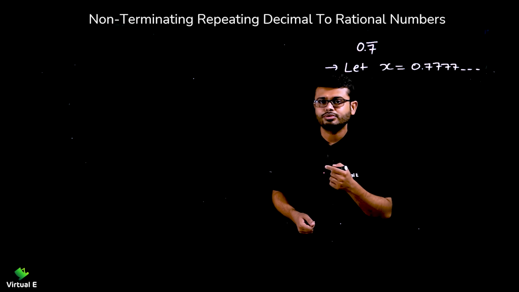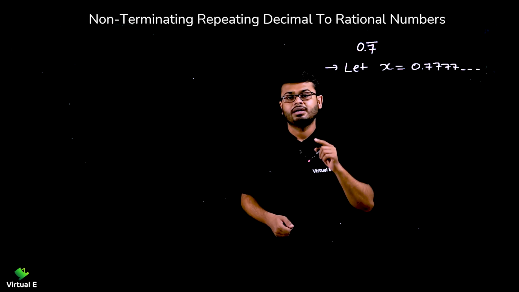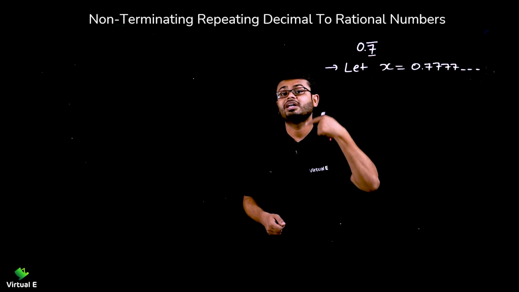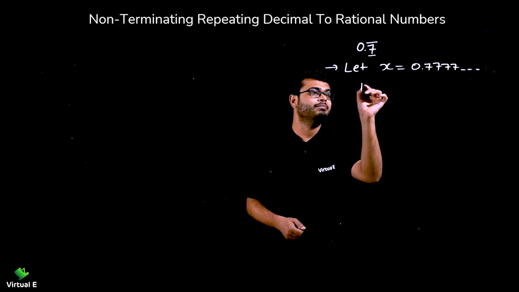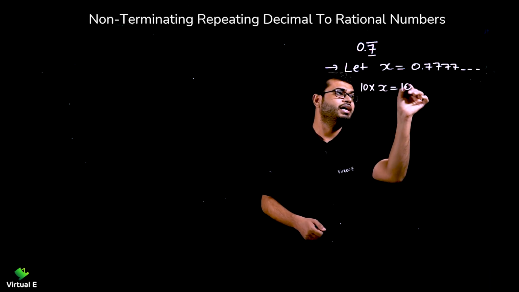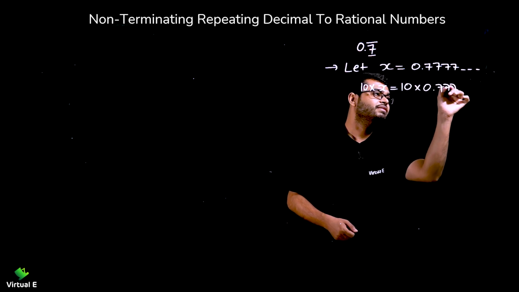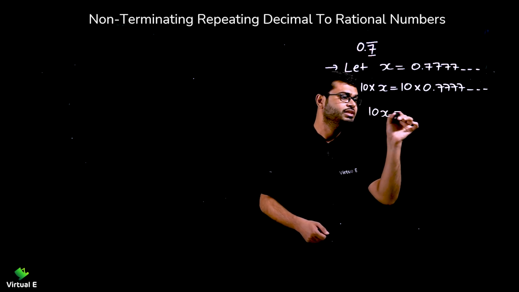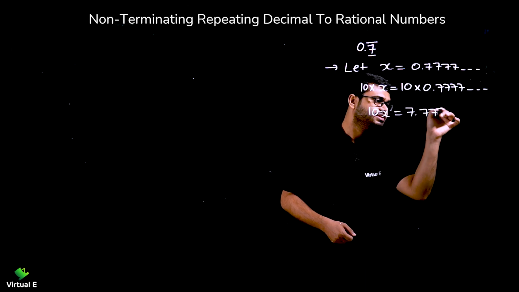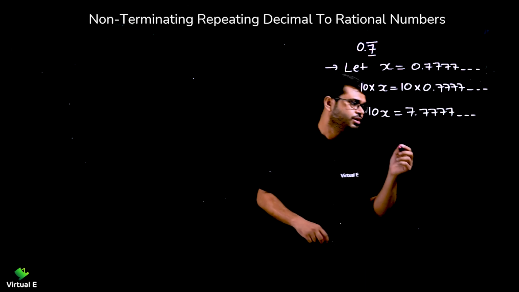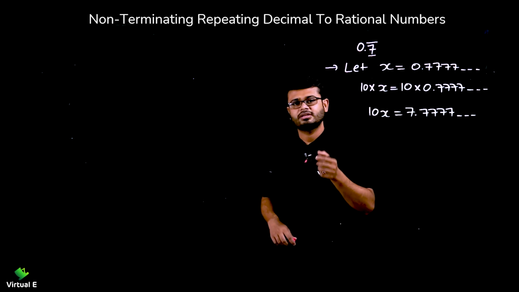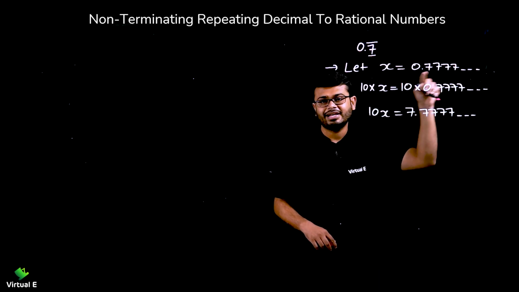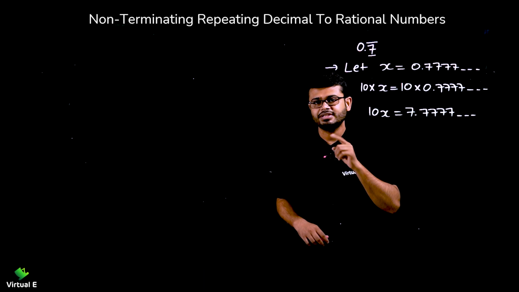Now what I'm going to do, I'm going to multiply by 10. Why am I going to multiply by 10? Because after the decimal there is only one number which is repeating. So I'm going to multiply by 10 on both of these sides. So 10 into 0.7777 dash dash dash, right? So here that is 10x is equal to 7.777 and add one more 7. You can keep writing 7 as many times as you want, but make sure that you maintain the consistency. For this one, there are 4 times we are writing 7, and here also 4 times as well, right? There is a reason behind that.